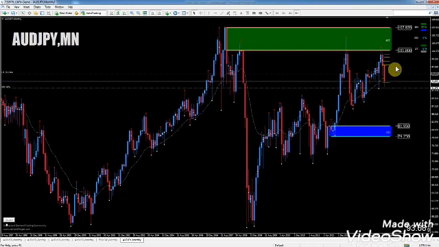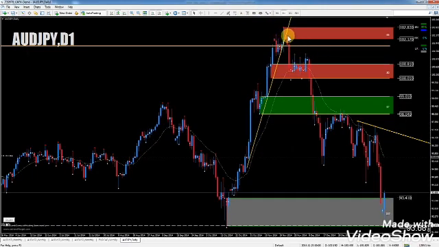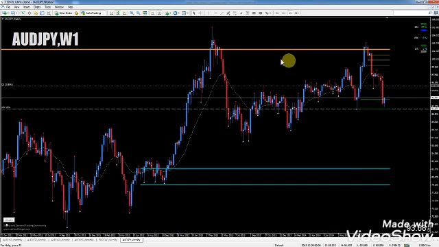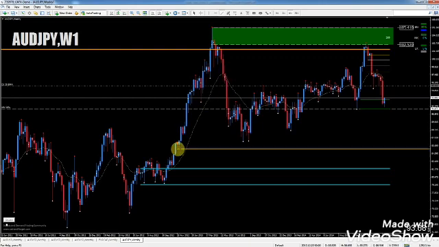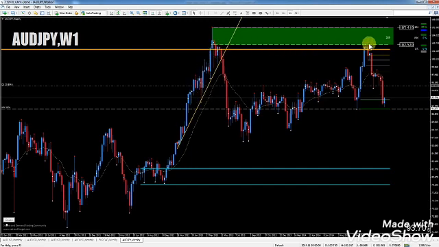We have this. So why did price react to that zone, as you can see on the daily? Because it hit a monthly area of supply. If we take a look at the weekly time frame, we've got a weekly area of supply. Why? Because we had that ascending trend line and that was broken, and it also removed the opposing area of demand. So price is reacting to fresh area of supply nested up, an area of supply on the monthly, weekly, monthly nested areas.